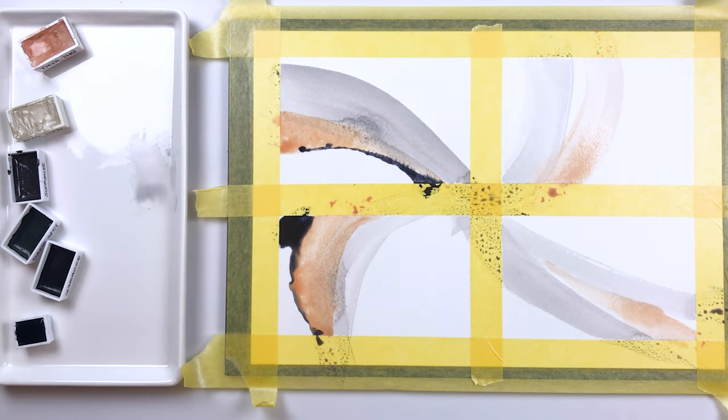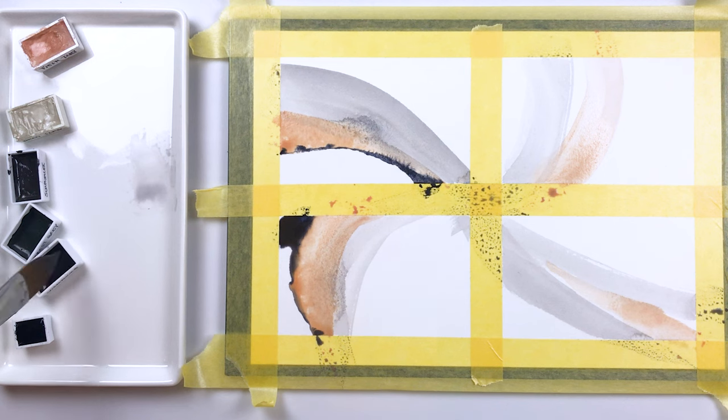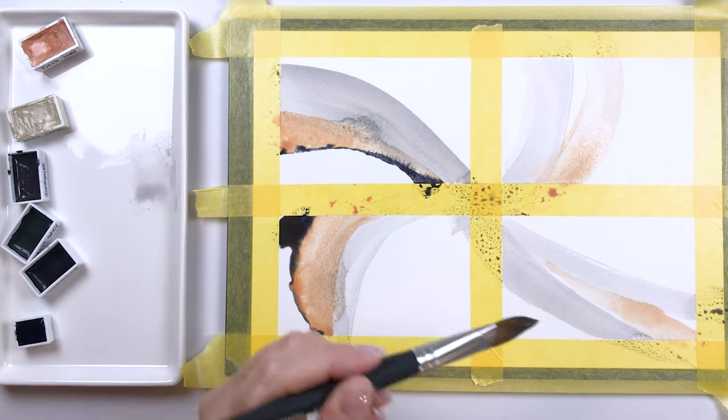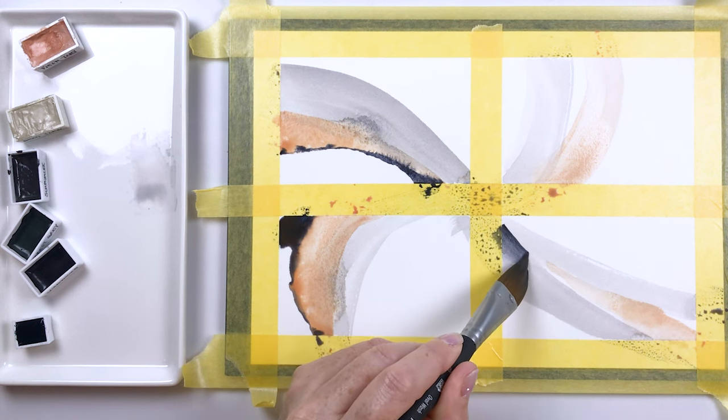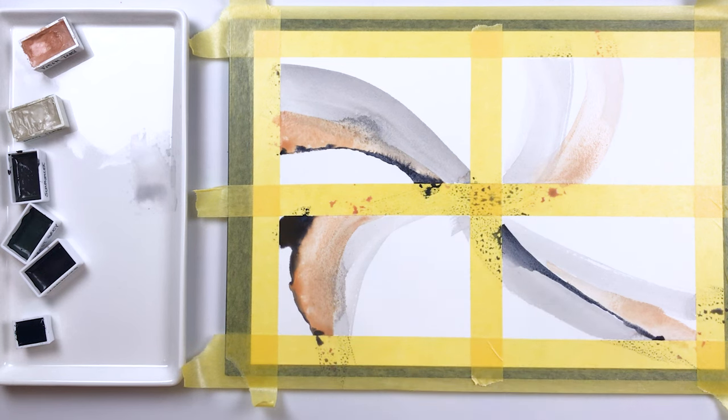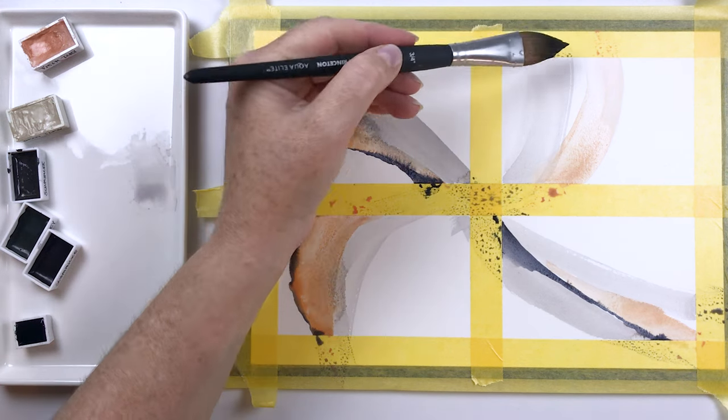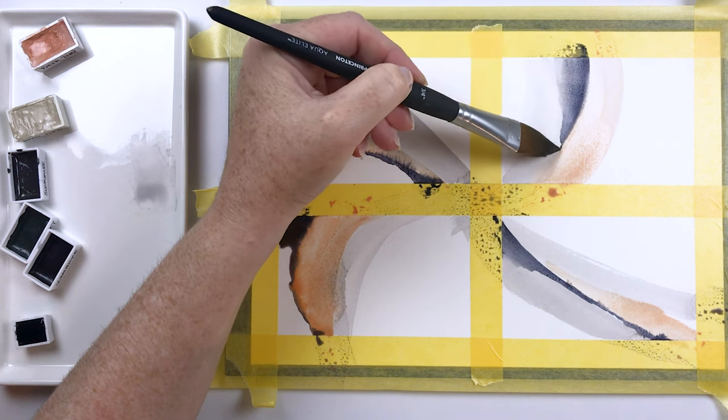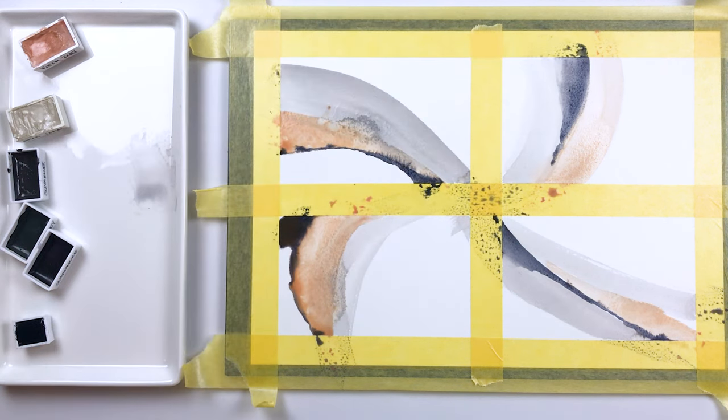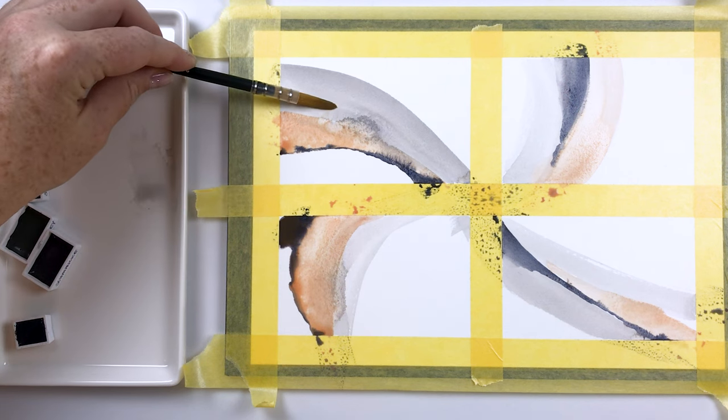It's a really freeing experience and I would give it a go if you just don't know what to paint that day. When you look at these at the end they all turn out pretty different even though you're on the same canvas here. In each quadrant once those initial marks are done it kind of leads you in a different direction for all four of them. The key to this too is also working with a pretty limited palette. You might find some magical combinations where these two colors mix on the paper and you didn't know they were going to interact like that and create this color. So it's worth just giving this a go and not worrying too much about the final product, just the process and getting to know your materials.